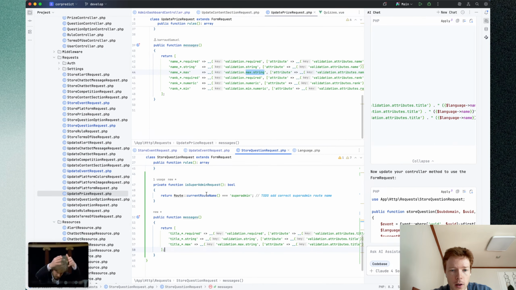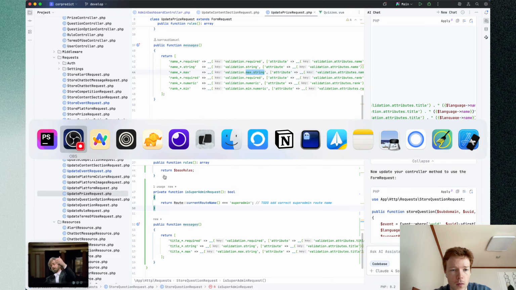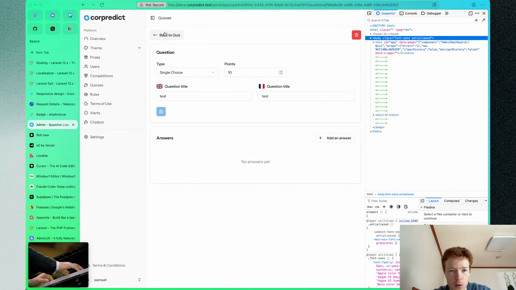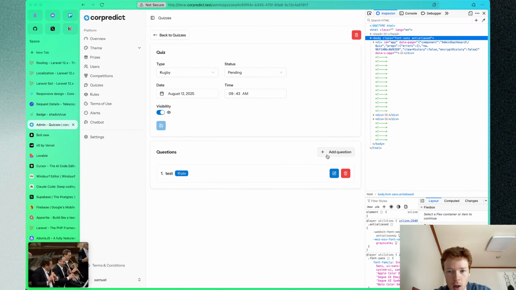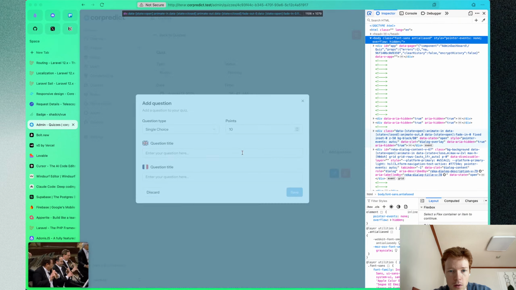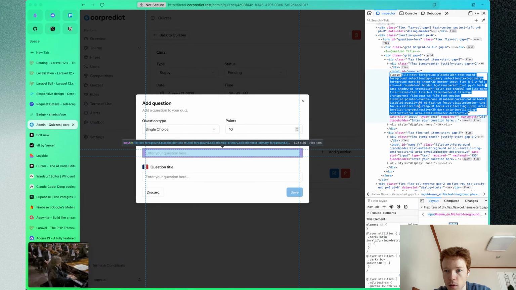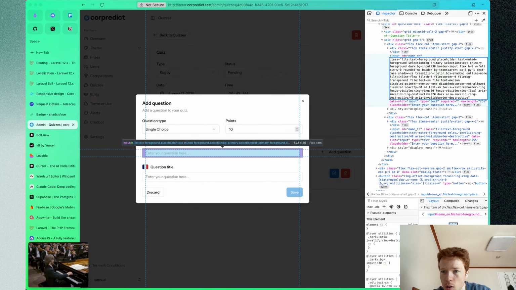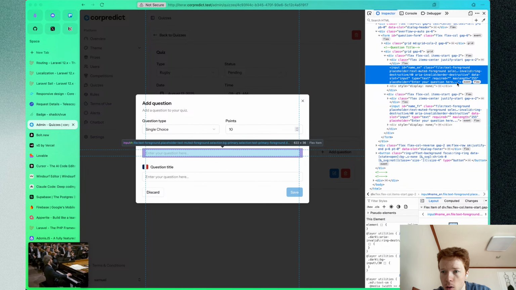So now if I try on the question page, if I try to create a question, to add question, and I change the validation here. How can I change this?